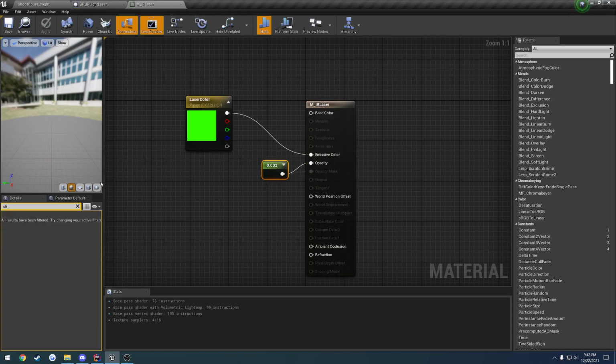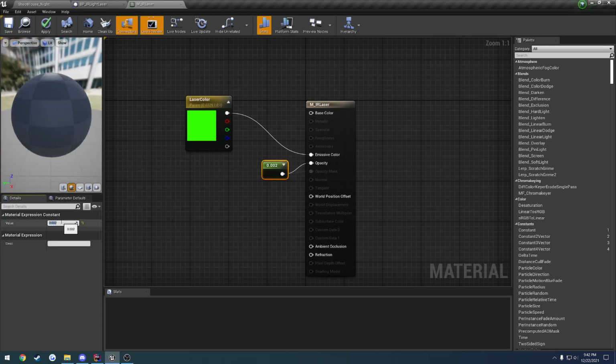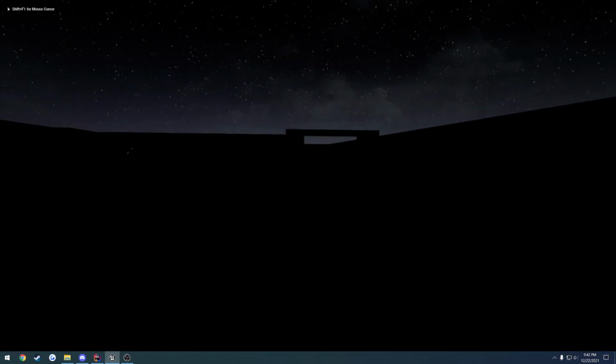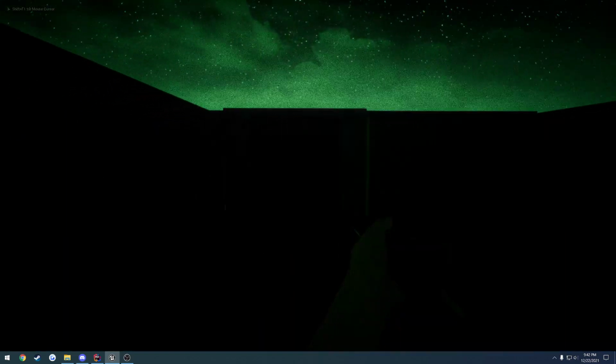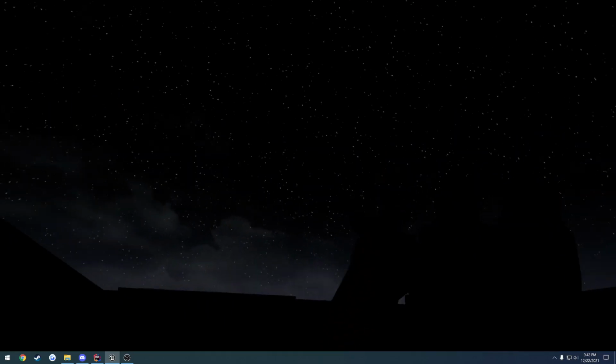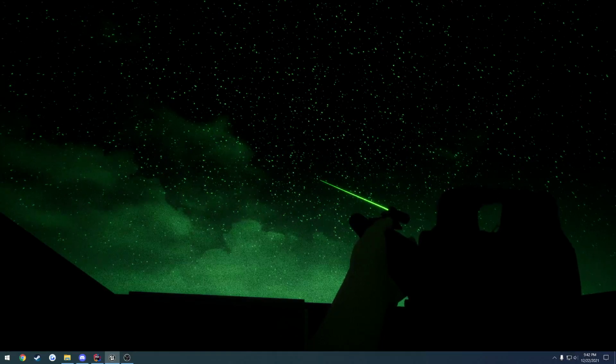The reason I did that is because if I go ahead and set this to something like 0.005 even, you can just barely make out any sort of hue. So I just wanted it to be completely invisible no matter what you do, no matter how high or how bright you try to make it. It's always going to be invisible. So then once that's done, I'll just head back over here, turn night vision on, I'll turn on the flashlight, and there we go. So now when I turn night vision off, as you can see, there is no laser until I turn the night vision back on, and I can turn the laser off and on either way.